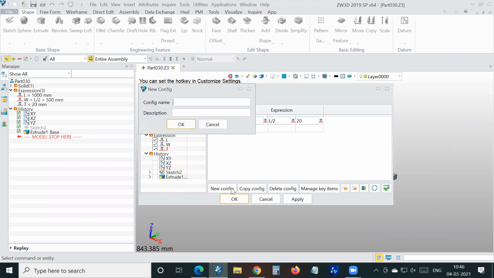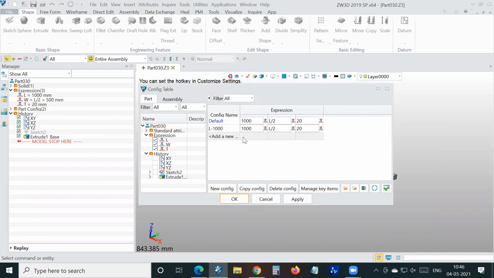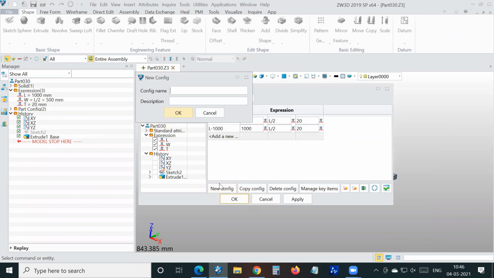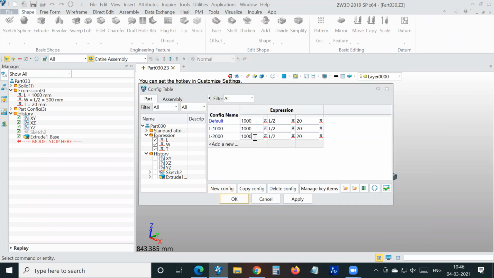Yes, now I create, for example, this is my path, 1000 mm, one length is 1000. And this is one. Then I will make L 2000. Then I will make it here 2000, and no need to define here, and thickness 40.